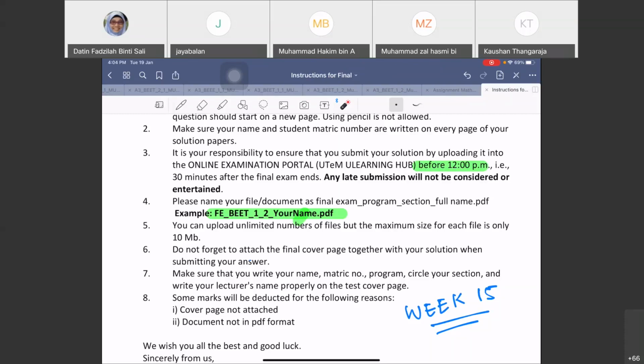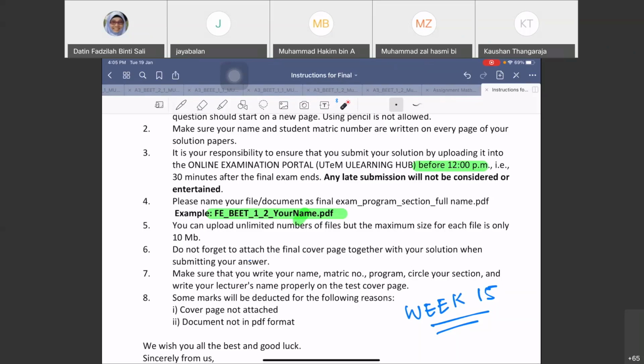They called it final assessment, where students were given questions to be answered within a specified duration, and then people submitted something like an assignment. The questions may be harder, because you are given ample time to do it, and then you submit. That is what happened last semester for engineering technology. The engineering faculty already had online exams last semester, but this time all faculties have online final exams.